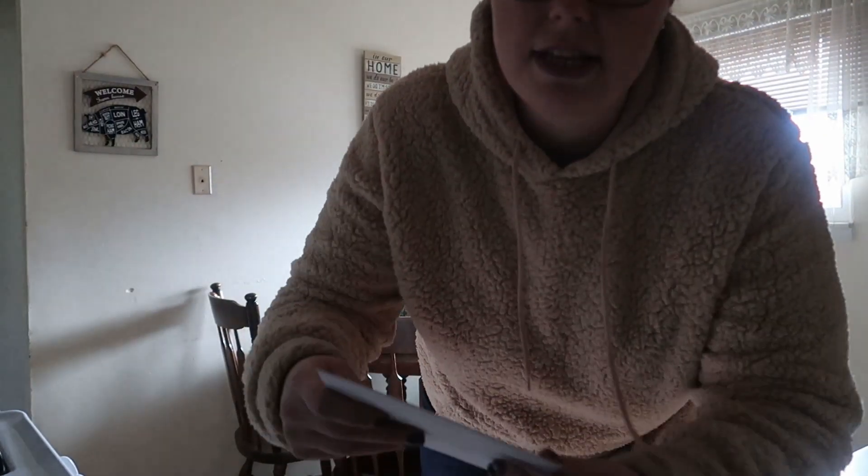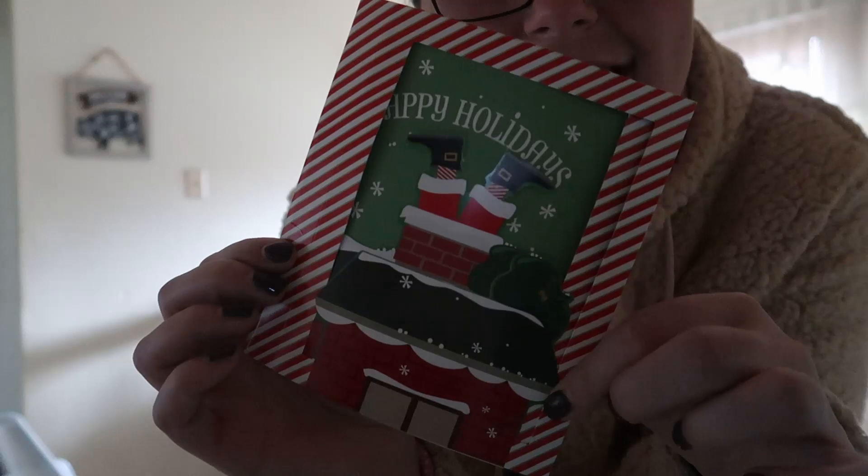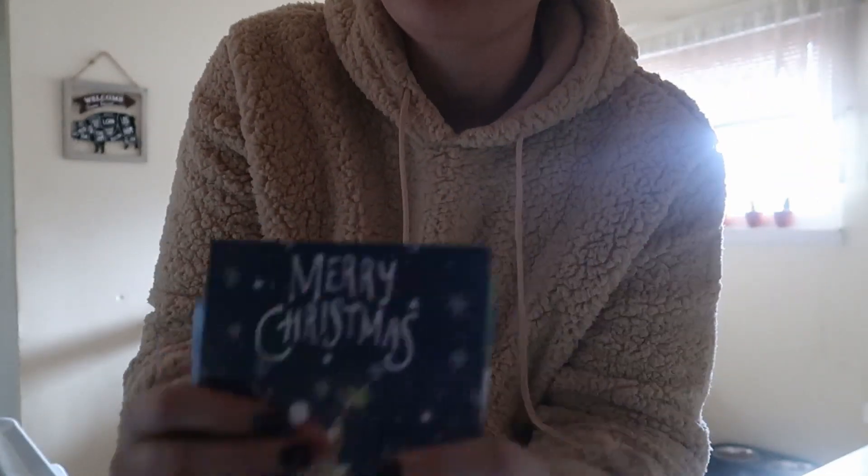I also got a Christmas card here at home from my friend Misty. Look at the front — it has Santa on it. It says 'This scene and family, hope Santa brings all your favorite things.' Thank you Misty, I appreciate it! I need to get something to hang all my cards up — maybe we'll go to Dollar Tree and get some little clothespins or something.